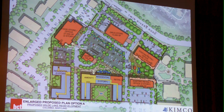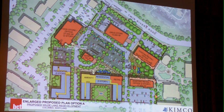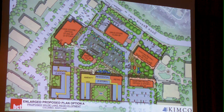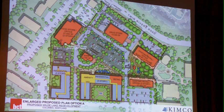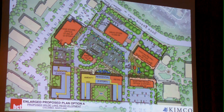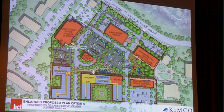Bryce, if you hit the parking field below in front of Slayton House and the swim center, we really have isolated a much better concentrated parking field that CA and the village board stressed to us through the process that we needed, a better concentrated parking area to support the Slayton House and the tennis courts. And we've got about, in a parking count, combination of my property and CA's property, about 135 cars there. So there's a real solid mass of parking that is better configured than it is today, being spread all out throughout the property. And the access to that parking is much improved with the connection straight through from Twin Rivers back to that parking lot.